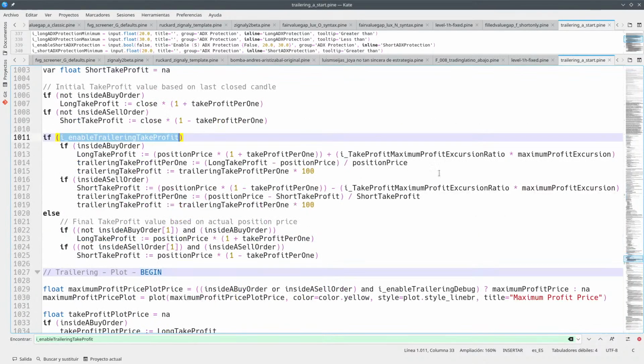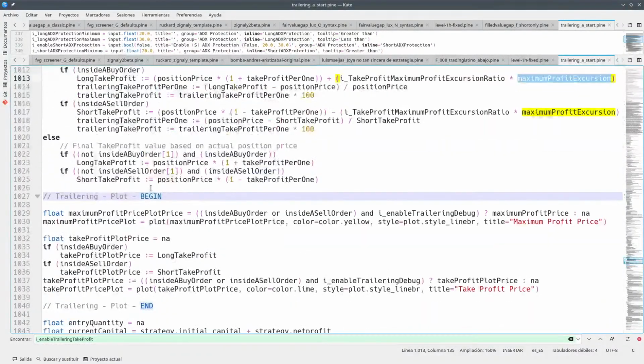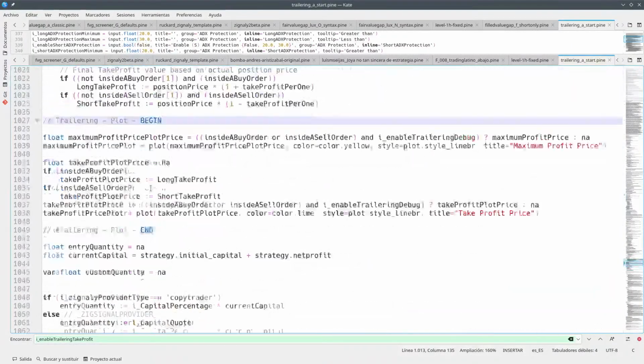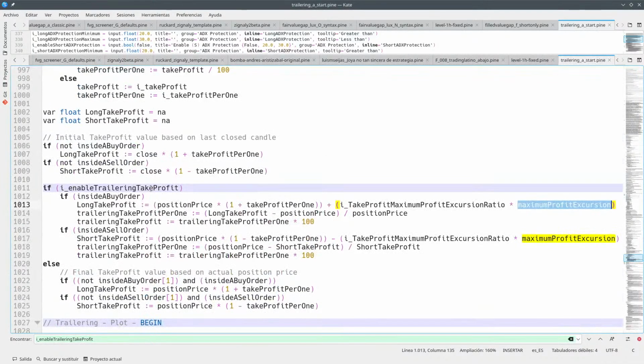Okay, so here we have the maximum profit excursion. We should modify a stop loss, if you ask me. So the question is, can we modify a stop loss?